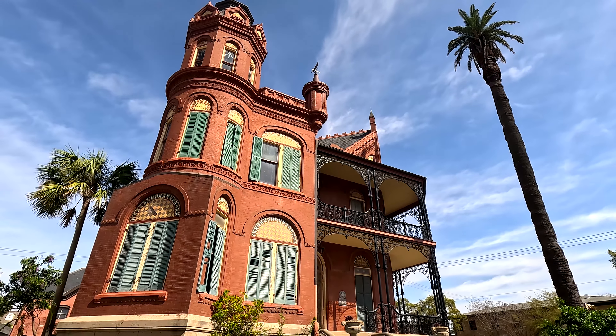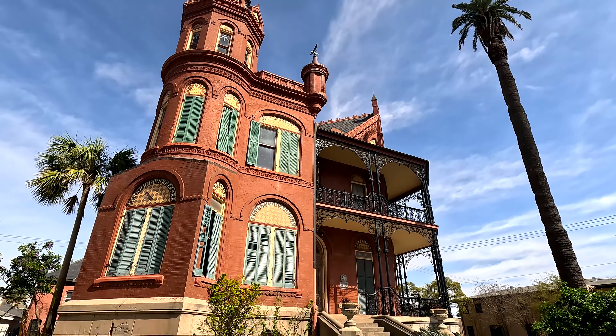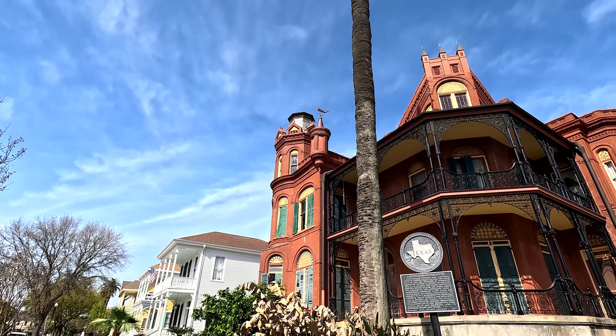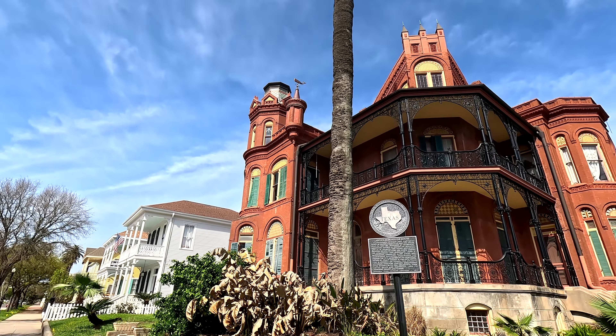Here is the next one — look at this thing, my goodness gracious. This is big. You can tell it's got age on it. It's got a weather vane right up there, a couple of wraparound porches it looks like. You see the bottom here goes around, and then the top one goes around too. There's more details to see. There's a sign — this is the Landis McDonald House, Confederate veteran and capitalist Henry Landis, 1844 to 1919, had this house built in 1887-88, designed by prominent architect George Dickey of Houston. You see all the details in this thing from top all the way down.